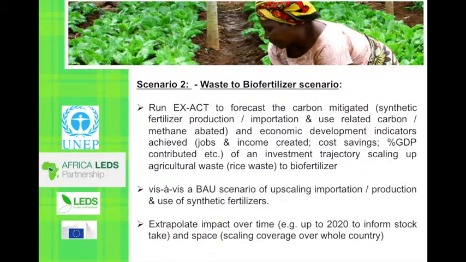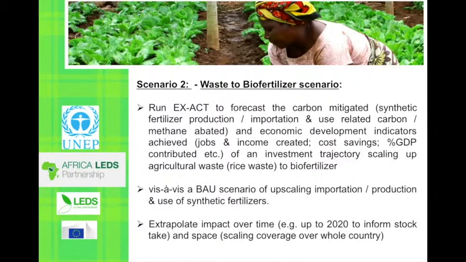And we also see with this option that we can have a socio-economic impact on jobs, on income, and so on, compared to the business as usual scenario, and also extrapolate the impact to 2020 in all the country.